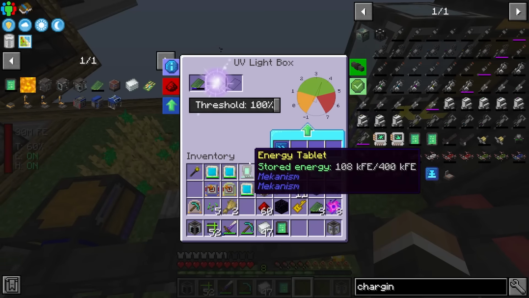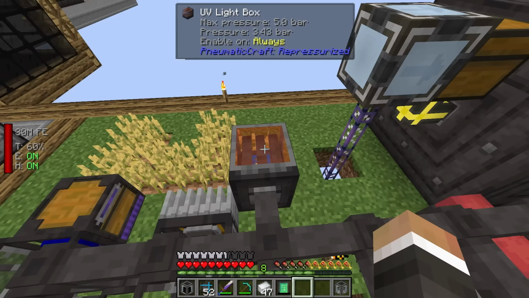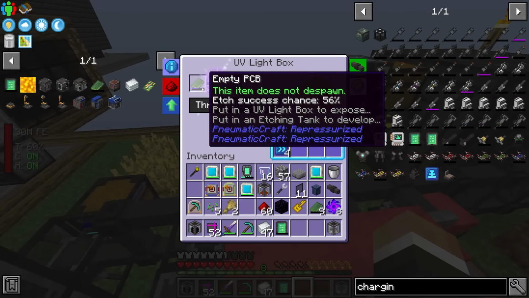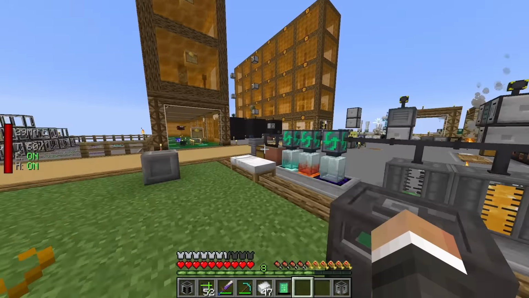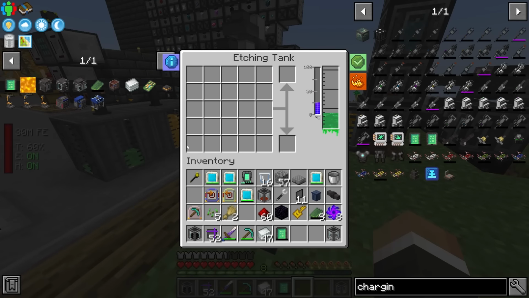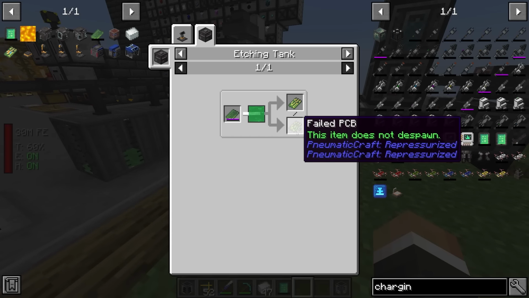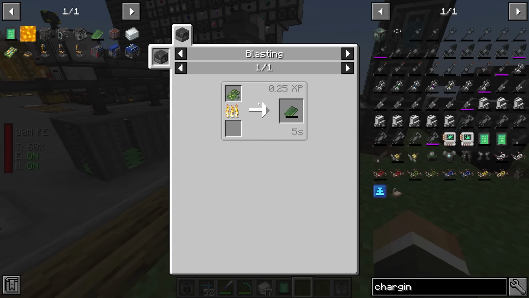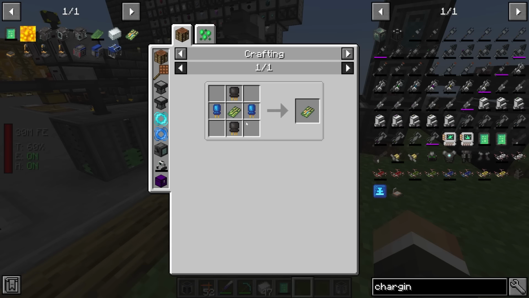And you've got to kind of take a gamble, I guess, as to when you take these out. You can leave them until they get to 100, but it's going to take a long time to get from, say, 90 to 100%, whereas getting to 90%, that's most of the way there. And then once these are at a point where you're happy with them being at a high enough percentage, we can take them out and we can put them in the etching tank, and that's where they're going to get turned either into these unassembled PCBs or into a failed PCB that you have to once again run through the UV light box. From there, we can then craft them with the transistors and capacitors.